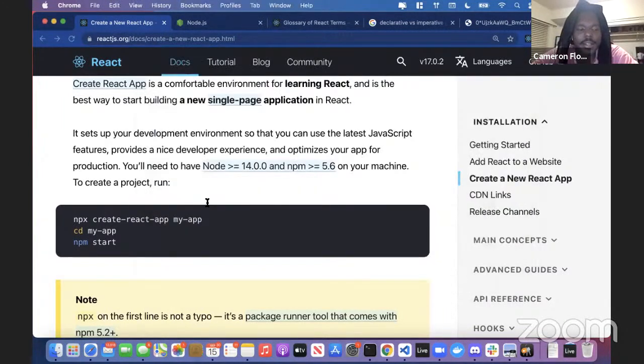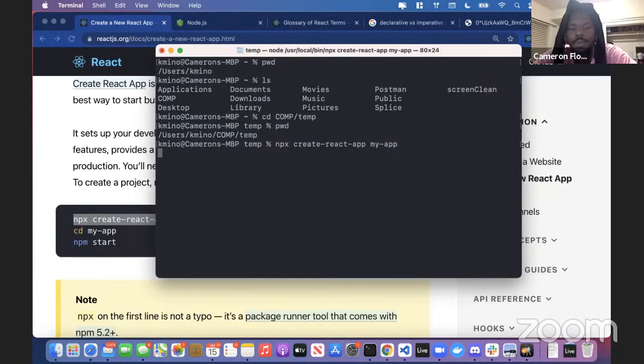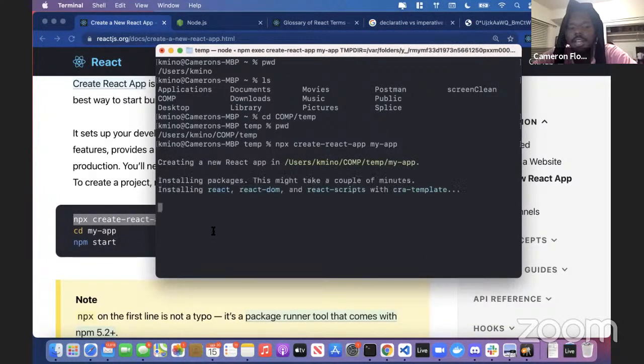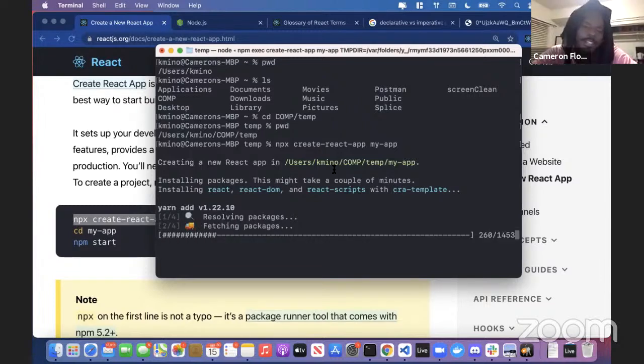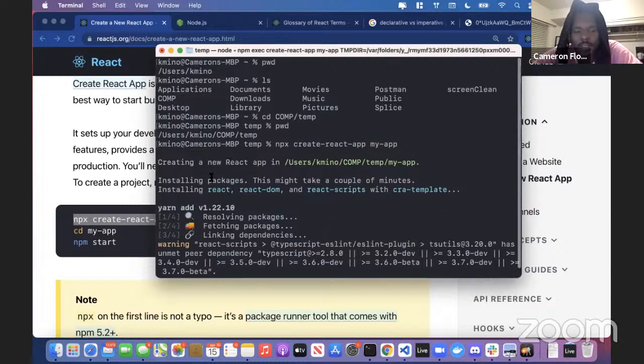You can run this top command, npx create-react-app with the name of the app. So I'm just going to copy that first line and bring it into the terminal. You should see npx create-react-app and then the name of whatever the app is that you're trying to build. After you got that in there, you can press enter and you should see a set of scripts start to run and start printing out onto your terminal. And if you didn't feel like a real programmer yet, you should start feeling like one now, when you start seeing all this stuff moving and grooving and all types of output showing you some really interesting things are happening. Let's talk about it as it's working, right?